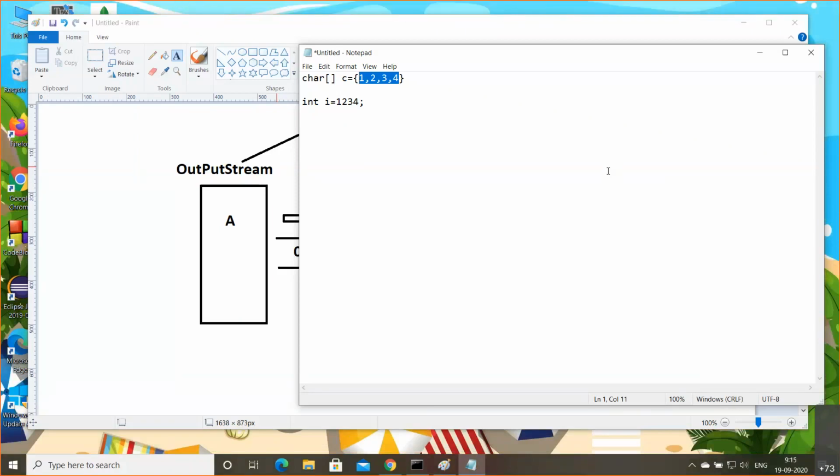Its counterpart, a character array, to store the same digits 1, 2, 3, 4, is going to take 4 bytes, assuming that a character takes 1 byte to store 1 character. So we want to store 4 characters, and it needs 4 bytes of memory.